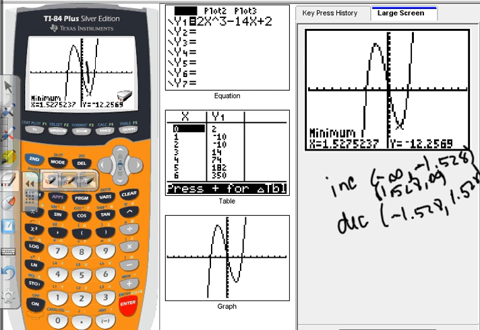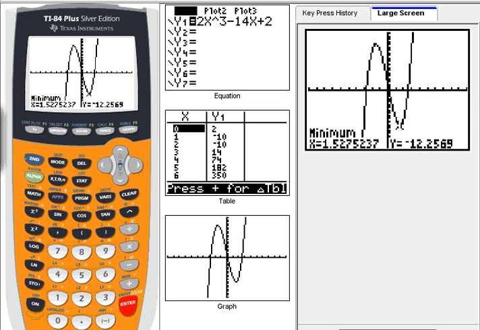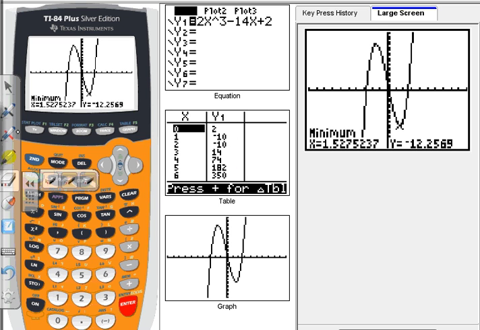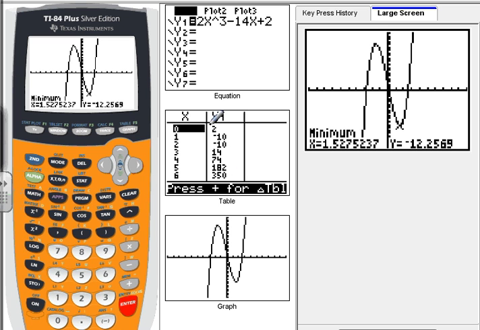All right, and then the next thing that we'll find there for that problem is to state the x and the y intercepts. Now we know that the y-intercept, we've got to let x equal 0. So you can see that on your table, where x equals 0, y equals 2. So that is going to be your y-intercept. Also, you can see on your table that where x is equal to 5, y is 182. That's asked of you in part D. F at 5 is 182.